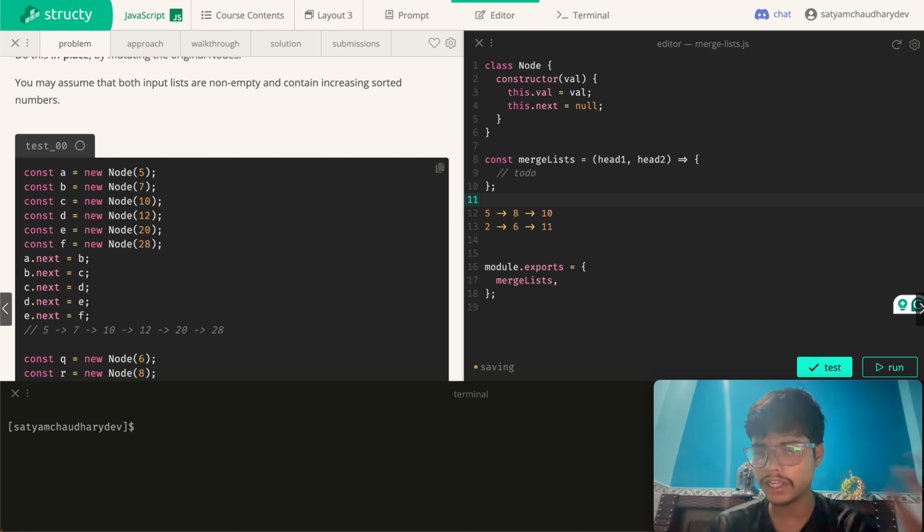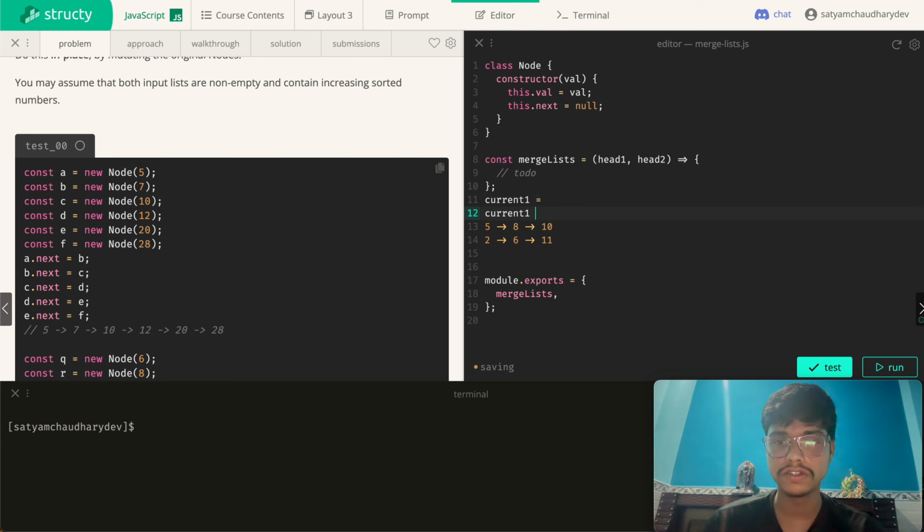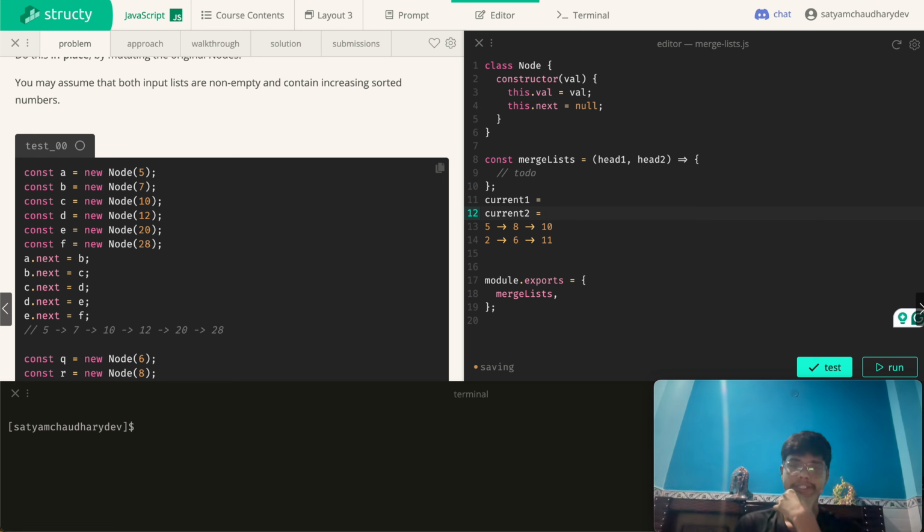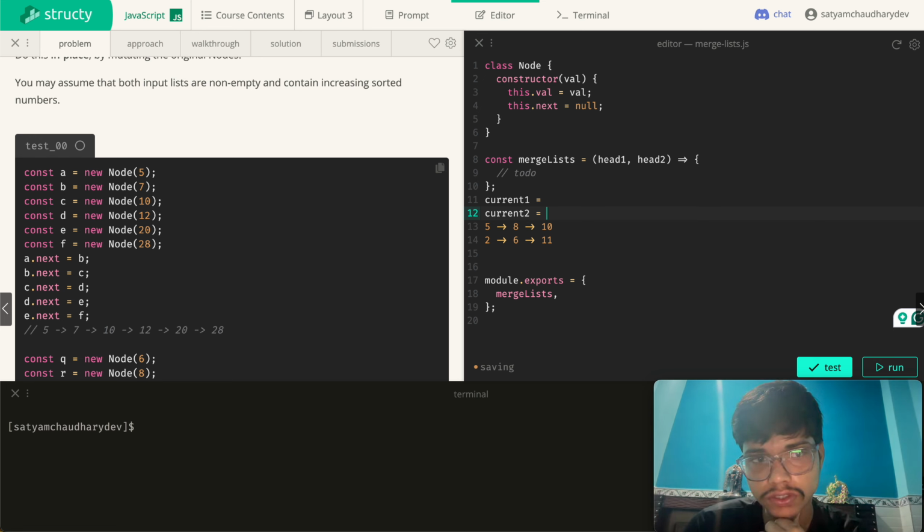So this is a very common way. Because we have two linked lists, we need to have two pointers, one for the first linked list and second for the second.